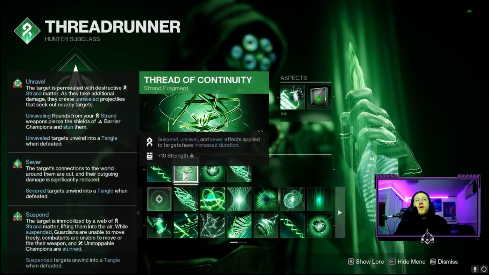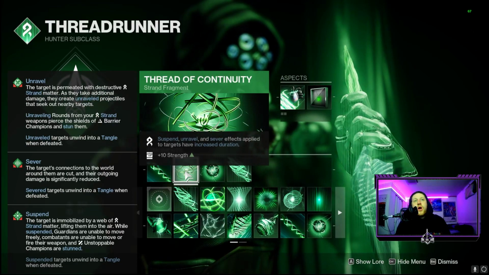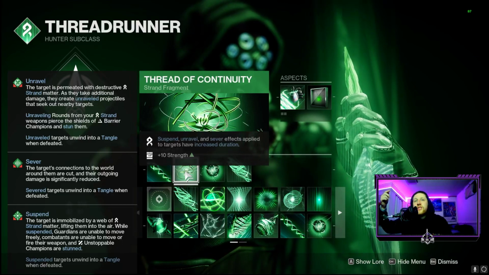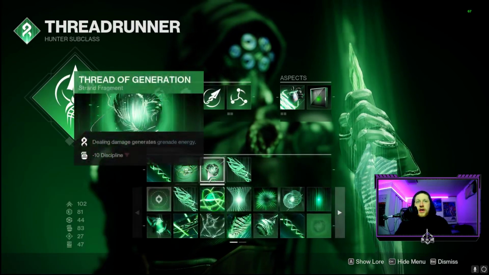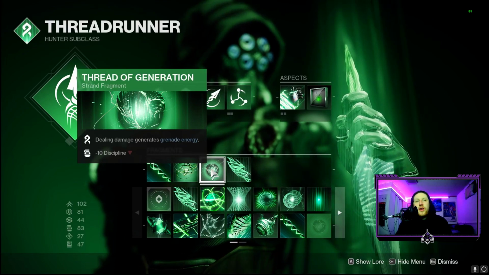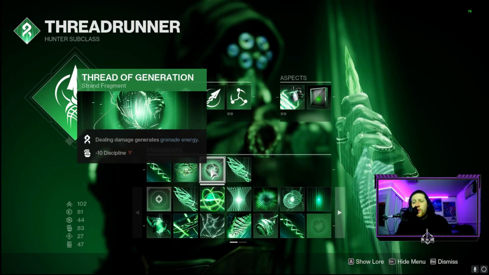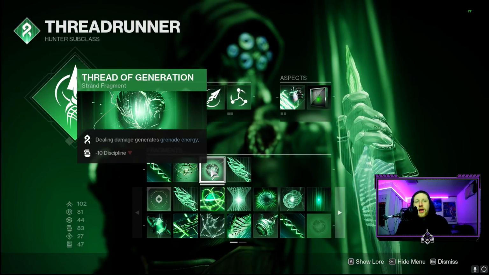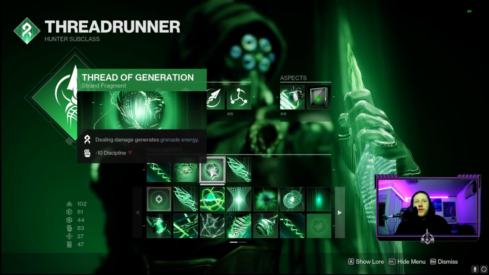Now next off right here, we have Thread of Continuity. So suspend, unravel, and sever effects last longer. So this will help us with all of our suspends when we dodge in the air and use that slam to do it, as well as our grenade. Now next off, another way that we're going to get our Shackle Grenade back even faster is Thread of Generation. Dealing damage generates that grenade energy. This counts for when we throw tangles. This counts with our abilities, supers, and weapons. So we're able to get that double Shackle Grenade back very quickly, continuing that unlimited suspend.